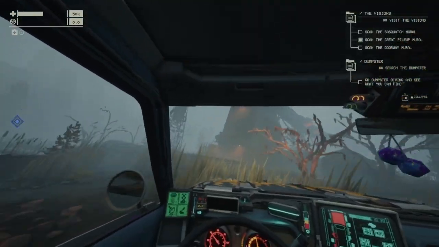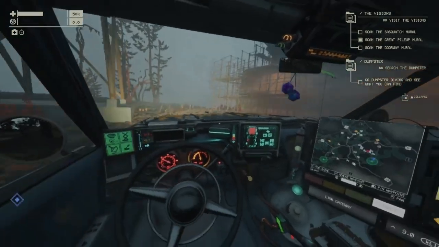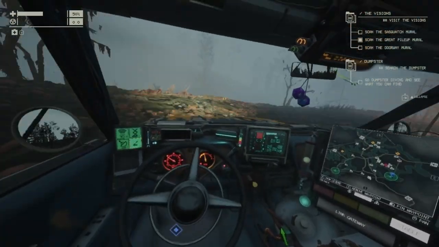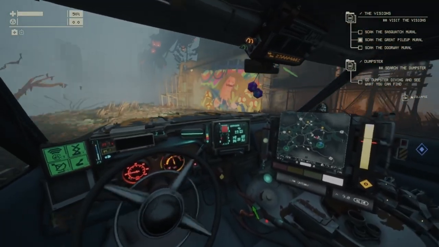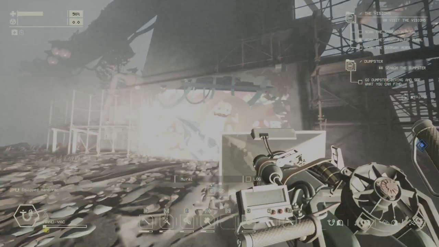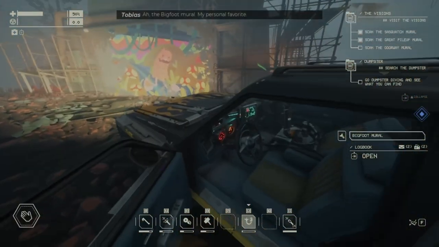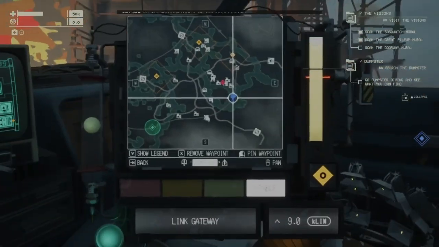There are always some of these things. Okay, it's not on this wall, but then it's on this one. This is the second mural, guys. Just scan it. Listen to the story.